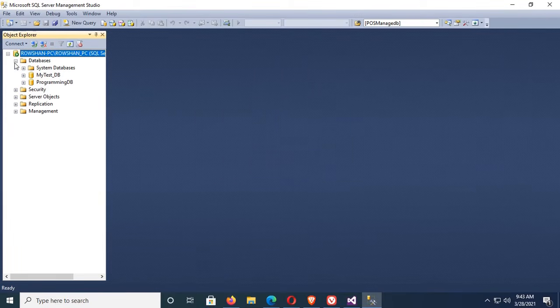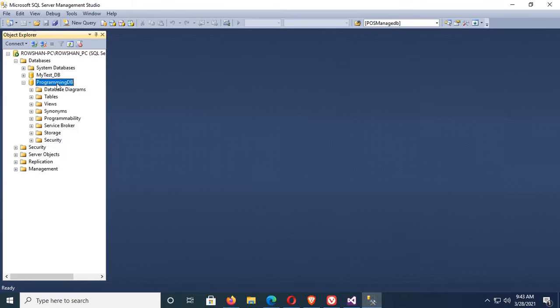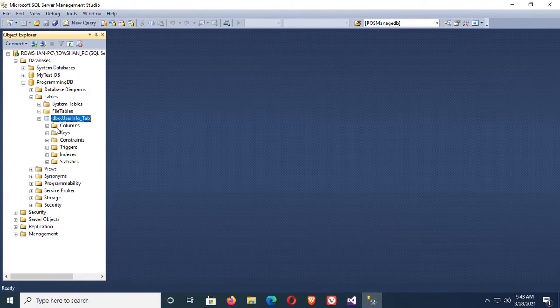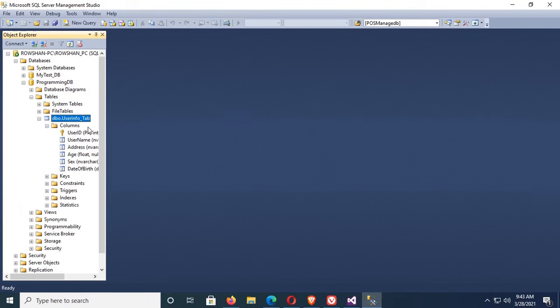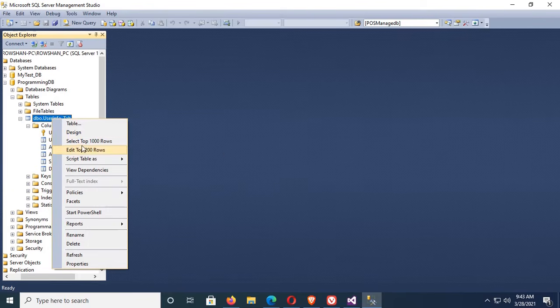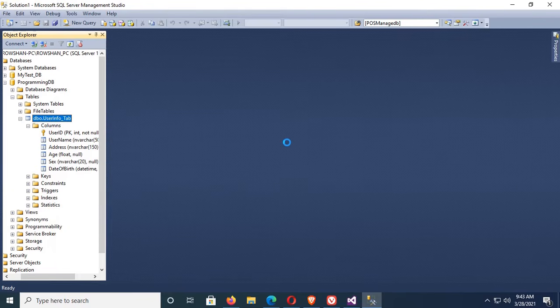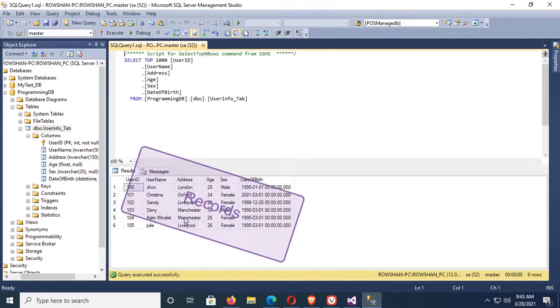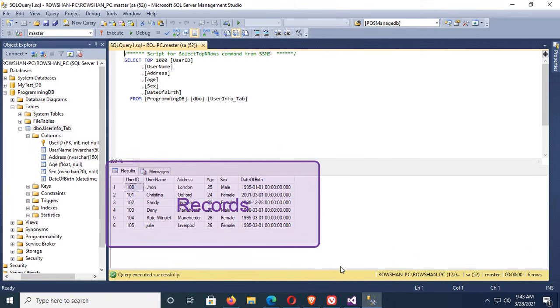In the object explorer, expand the database is ProgrammingDB. Expand the table. This is the table user info_tab, and columns are user ID, the name, address, age, section, date of birth. Okay, now let's check the records in the database table. If you don't have this table, you should create database and table and insert record first. These are the records in the database table, you can see.